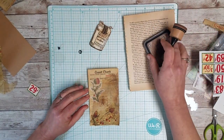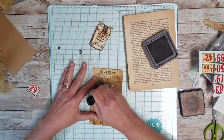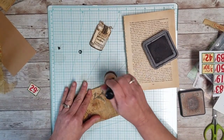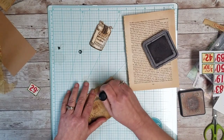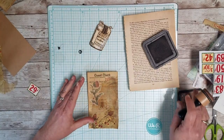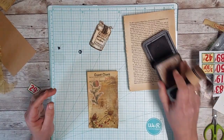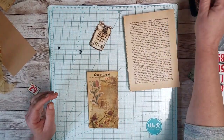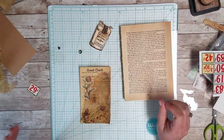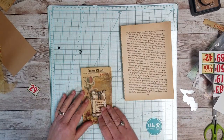This is actually my first time using these vellum stickers, or at least in my memory. It's the first time in memory, and I kind of like the way they look. I kind of wish the paper was a hair shade more transparent, but it is vellum. Okay.